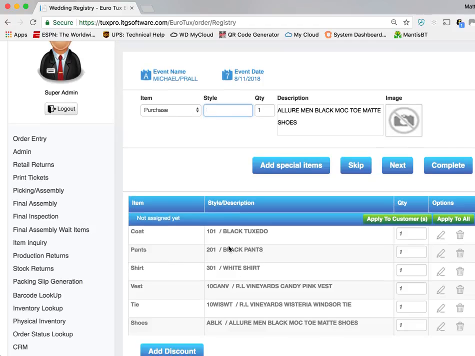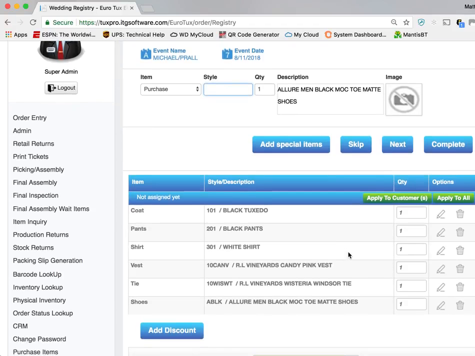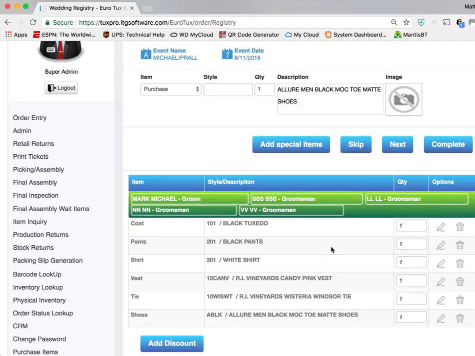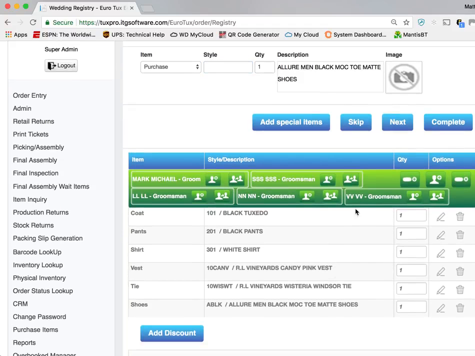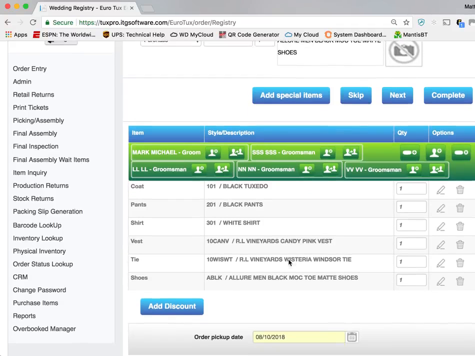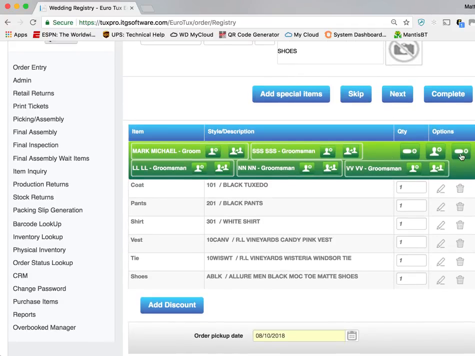So I've got a full outfit down here. I can go ahead and apply this outfit to all the guys. And you can see up here in the green that all these guys are now assigned to this style. And we've got these different icons that are sitting by them that all mean different things.